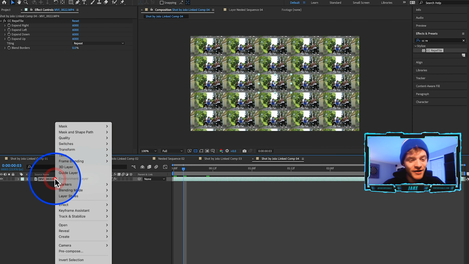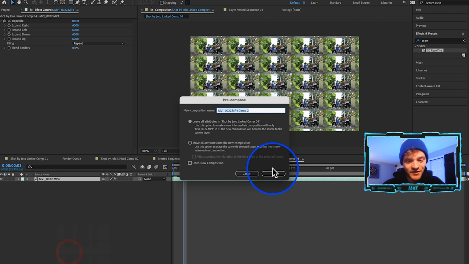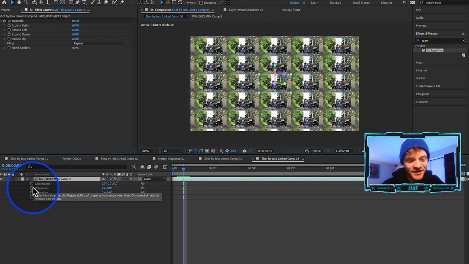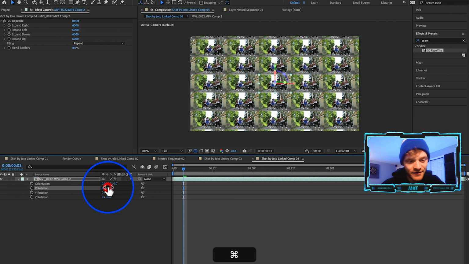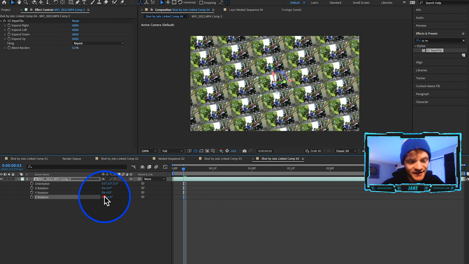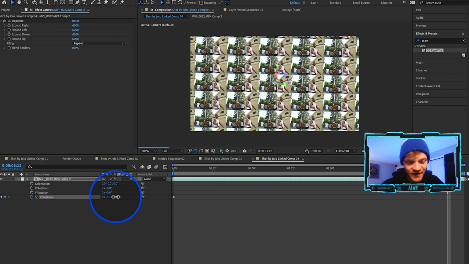Now we're going to right click on this layer and hit pre-compose, hit OK. I'm going to turn the 3D button on so we can start rotating this layer, making it look how they made it look in the Click Up music video. With this layer selected, I'm going to hit R. That's going to open up all my rotation keyframe values. Theirs rotates a little bit from left to right, so let's figure out which one of these values is going to rotate. Okay, perfect, this Z rotation. We're going to keyframe it a little bit tilted to the left, and then as the clip moves forward, keyframe it.